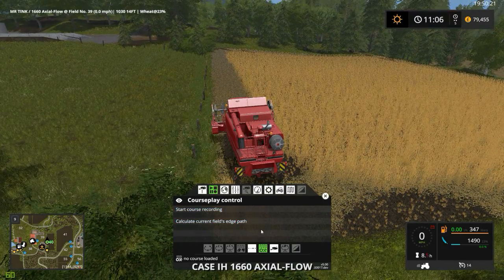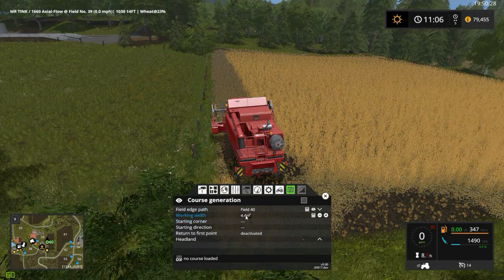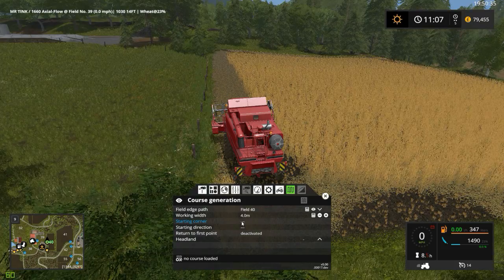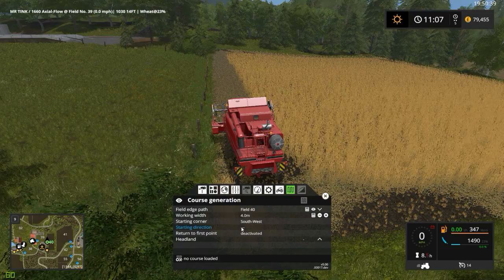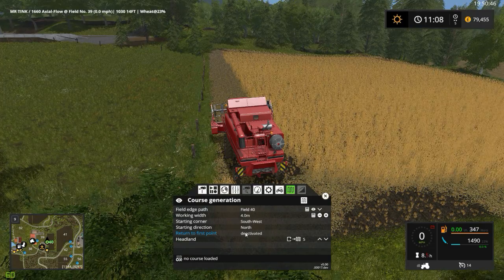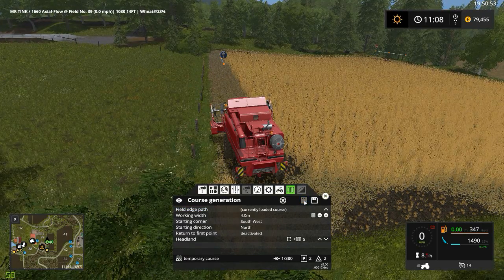So we want field work, course generation, field 40, but we're going to knock that down just so it doesn't miss as much on the corners. Starting corner, we're going to say southwest. We're going to go north. We're going to do 5 headlands. I'm not too bothered about him returning, to be honest, because he's starting here, so I'm not too bothered about that. So there we go.